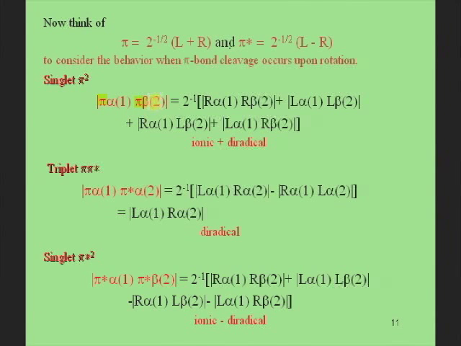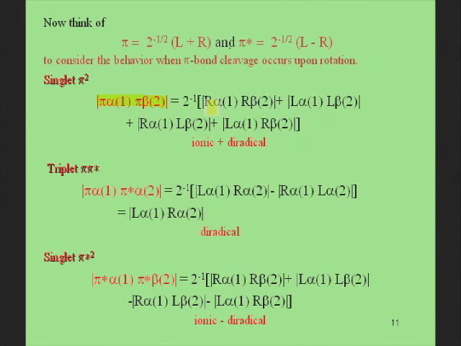When I do pi and pi, I'll get right, right, left, left, right, left, and left, right. And it's important to watch the signs. So pi is right plus left, pi is right plus left, so all the signs will be positive: right, right, plus left, left, plus right, left, plus left, right. Now, that was just algebra. The problem, though, is that this pi squared determinant of Diane's, if I did a calculation with 2 electrons in a pi orbital and I twisted this molecule and broke the bond, that wave function would evolve into a wave function that has a 50-50 mixture of ionic and diradical.